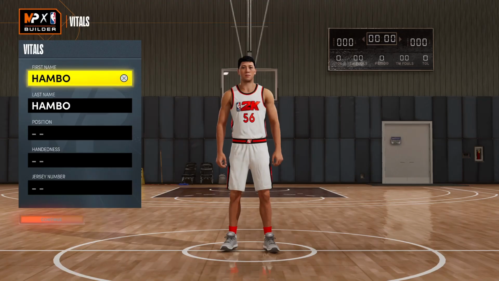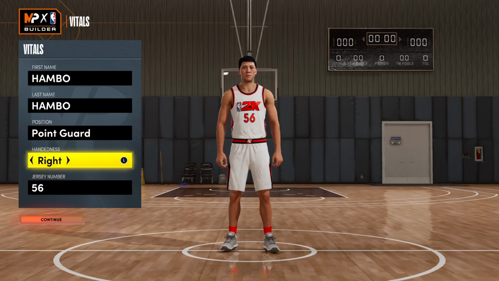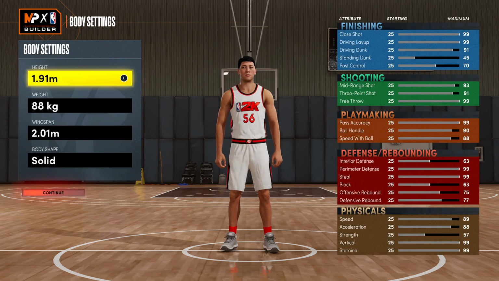So for the last 2 builds of this video, these are going to be kind of taller builds. And also these are going to be slightly unorthodox. You can call these shooting guard builds if you want to, since after all, they will be absolutely elite if you are a shooting guard. But the first one is going to be at the point guard position.